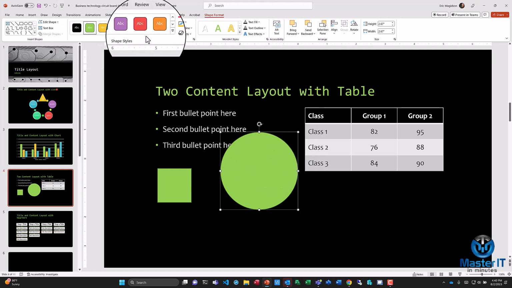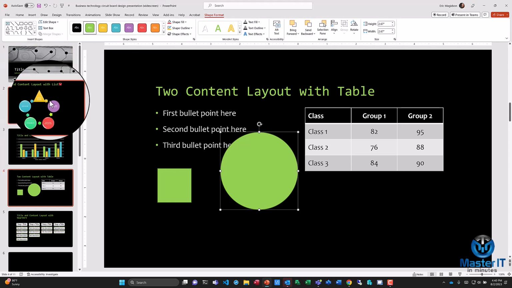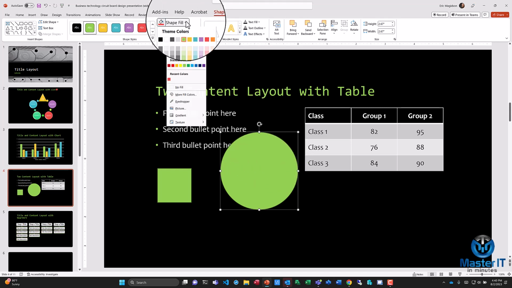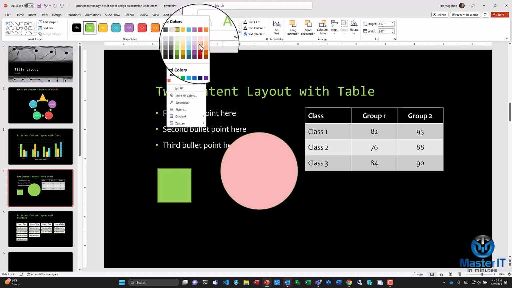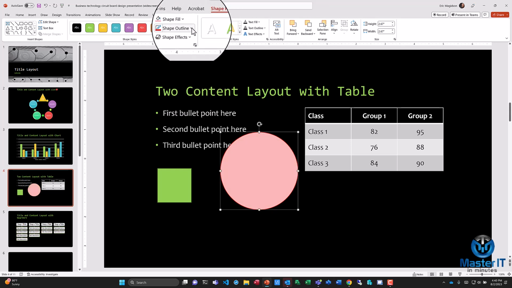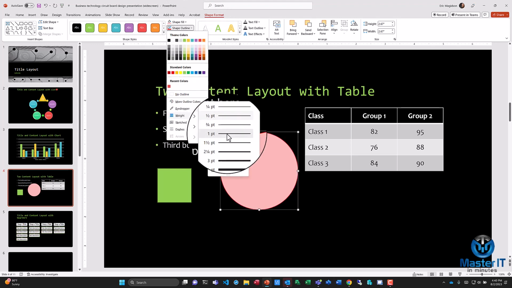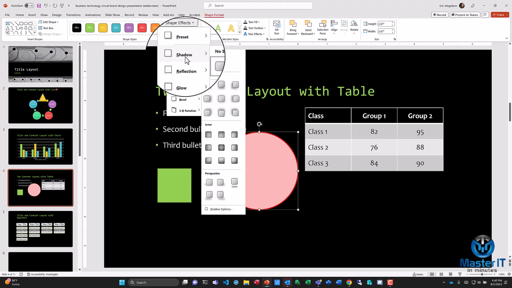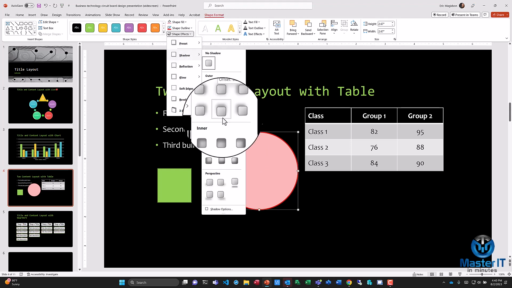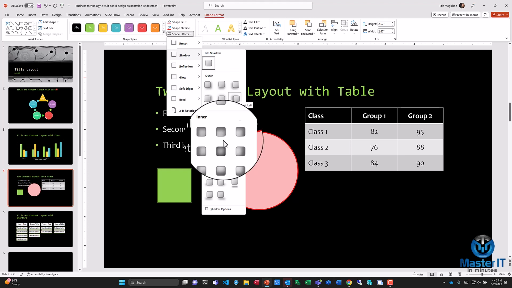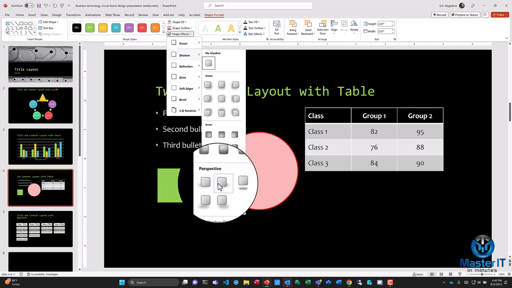Now, first of all, this is very similar and frankly is exact to what we just did with SmartArt. It is a shape, just like the shapes in SmartArt. So we can come in here. We can pick a different fill color if we'd like. We can change the outline to something, definitely going to probably want more weight on that outline. There's an outline. Shape effects. So if I wanted to apply a shadow to this, I can, inner shadow, outer shadow, a little hard to see with the black background, etc.